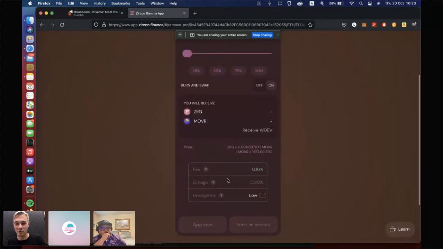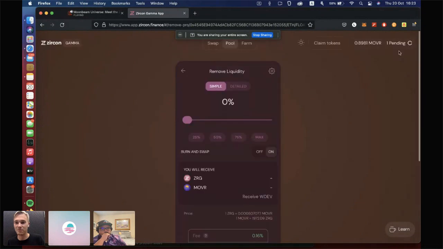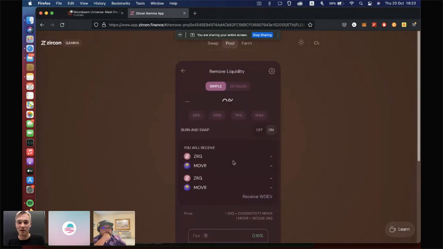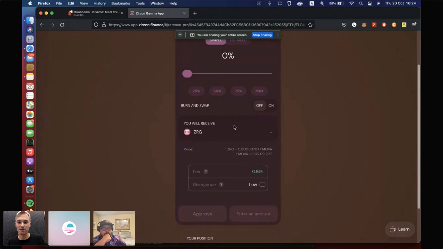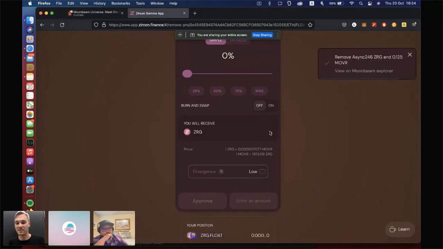And as you can see, we transformed 500 ZRG into 246 ZRG and 0.12 movers. There are a few things to note here. If you withdraw without the burn and swap for large amounts, you may actually suffer some slippage, ironically.